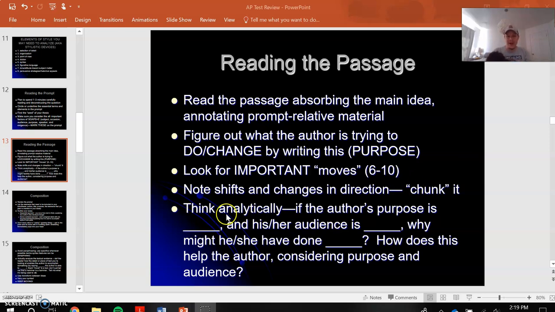Even though you don't have time for a whole lot of notes, I would still be trying to think analytically, so you have a sense that the author has a larger purpose. You basically want to be asking yourself constantly, why is this being done? How is this helping the author to appeal to this particular audience? We know that he or she is reaching out to a specific group of people. It could be a single individual. It could be an audience of millions. But you have to be asking yourself, why would this choice have been made given the situation, given the purpose, given the audience that the author is trying to reach?